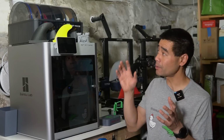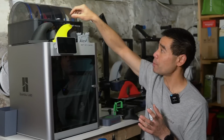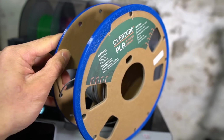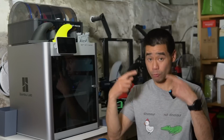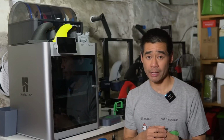Now, one thing about the AMS, it doesn't play nice with some of these cardboard spools. I printed some adapters, like I have on this roll here, this adapter ring for it. I think the issue is the cardboard can flake up and jam things after being rolled on the rollers for quite some time. I think that's the reason why the AMS doesn't play nice with it.